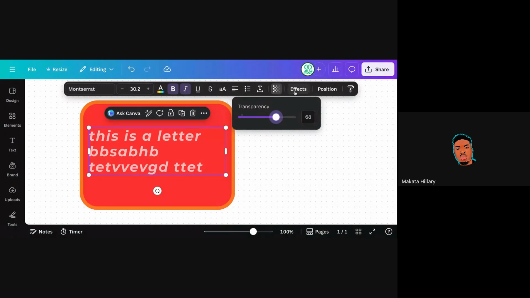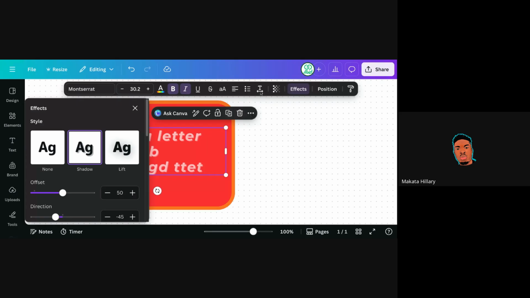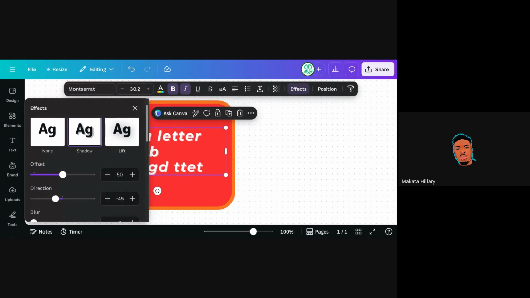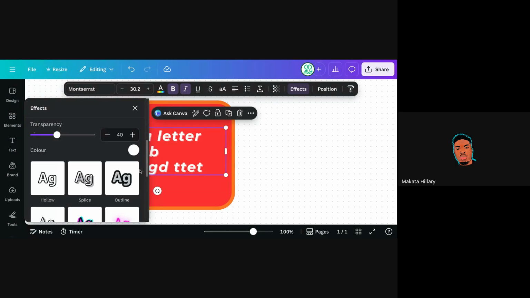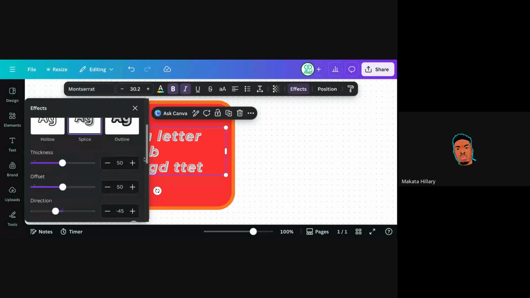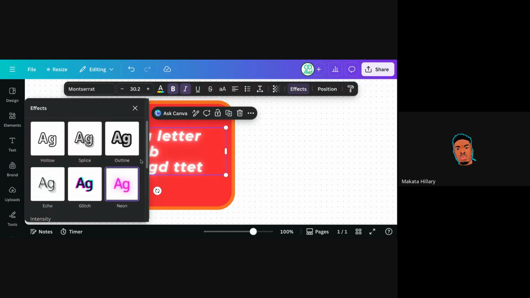Now, effects. Text effects simply means if you want your text to have shadow, or to have some kind of effect on it. Let me add one effect. I don't know if my text is too big. It's very, very big, so you guys can notice what I'm doing. Okay. So if I add this effect, or this one, you see the effect.